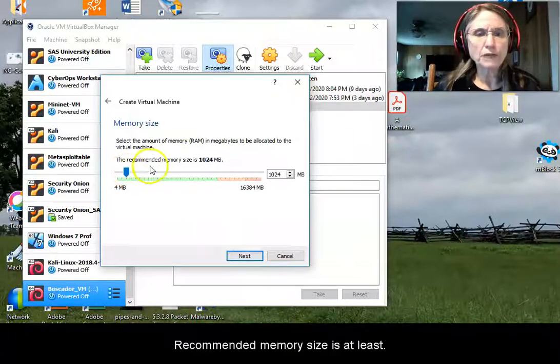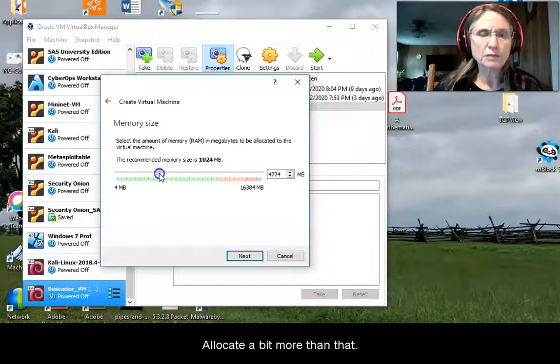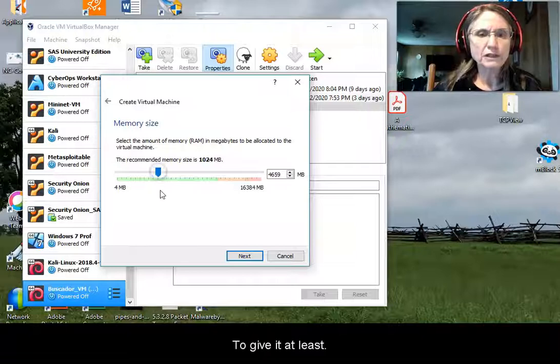The recommended memory size is at least 1 gig. I have enough space that I can allocate a bit more than that, so I will. I would say that probably, if possible, if your host computer has ample RAM, give it at least 2 gigs of RAM.